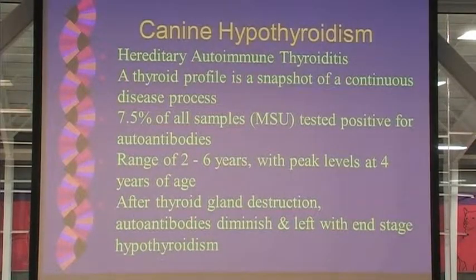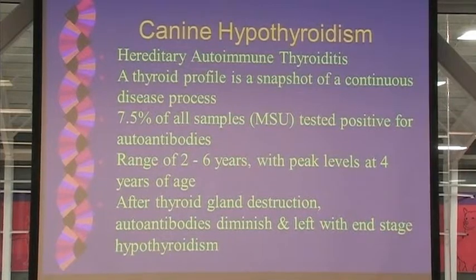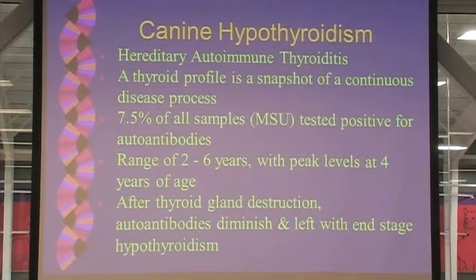So canine hypothyroidism is an autoimmune thyroiditis. It's antibodies attacking the thyroid gland. And what we have to recognize is that the thyroid profile is a snapshot of a continuous, I call it a snapshot of a movie. All right, so you're only seeing one frame when you do a profile. But the disease process is a movie. It's a process that goes on over time.